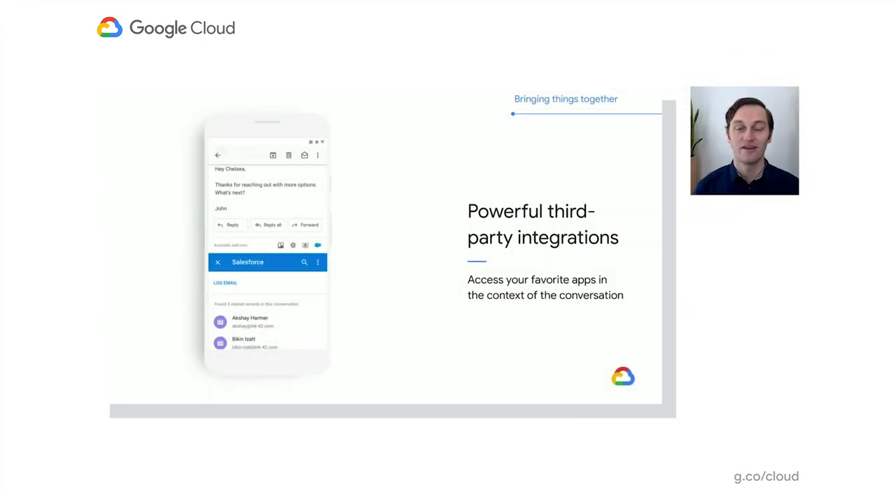Finally, I wanted to acknowledge that while these communication offerings in video, chat, and email represent the foundational elements of modern work, we recognize that they don't encompass everything that you need to do your job. Rather, many people have a clear need to use other best-in-class tools, whether a CRM or an expense reporting tool. Enter third-party integrations. Gmail will support adding and accessing your favorite third-party apps from within any kind of conversation across email, chat, and rooms, which should help you to do more from one place without having to go through the trouble of app switching or losing context. And now, I'll pass it off to Dave to walk through how we're making all of these communication channels better together.